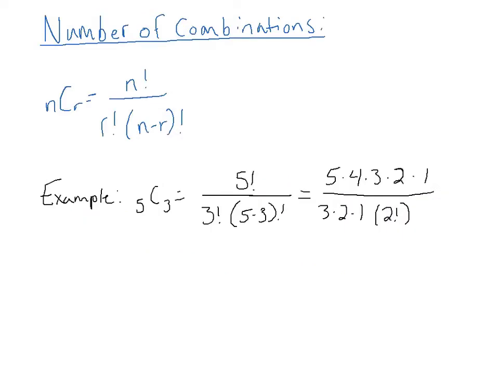Alright, so we talked about the formula for the number of permutations. Here's the number of combinations. Now this is similar to permutations, but it's, I think, a little bit easier to think of. So in our last example, we talked about giving 3 kids 3 different medals out of 10 different runners. Now let's say you were really cheap and you didn't want to buy 3 different medals. Let's just say you wanted to buy spoons.